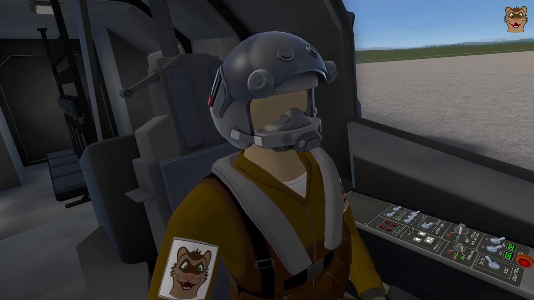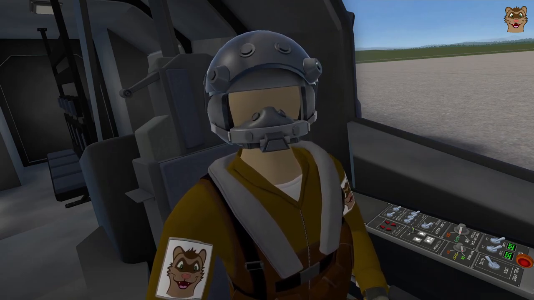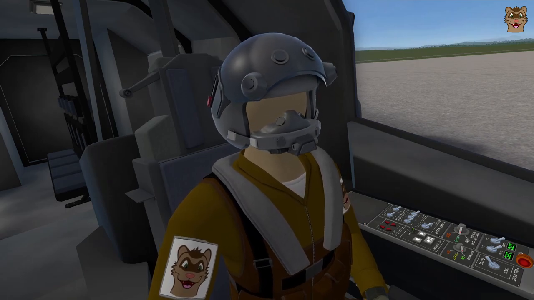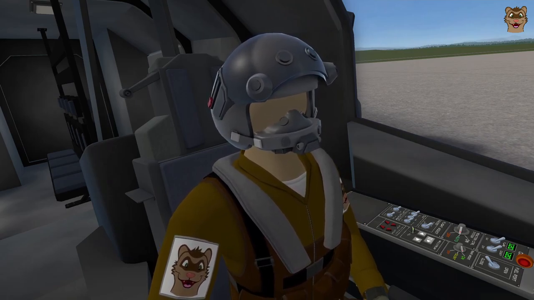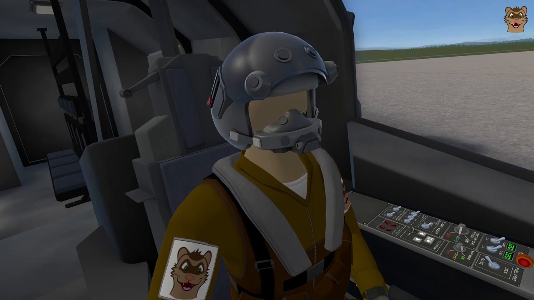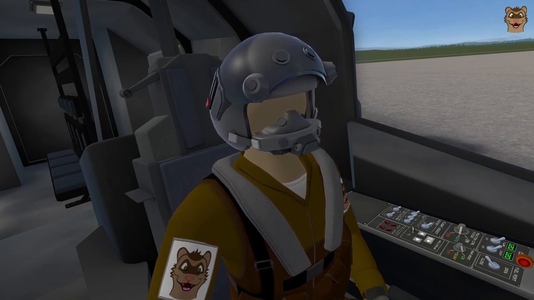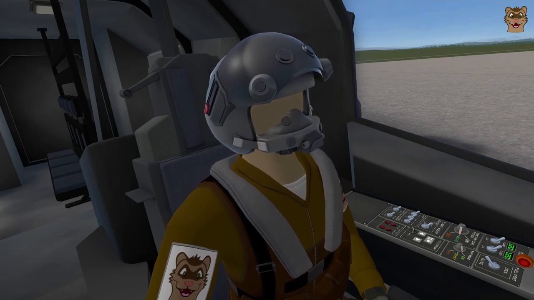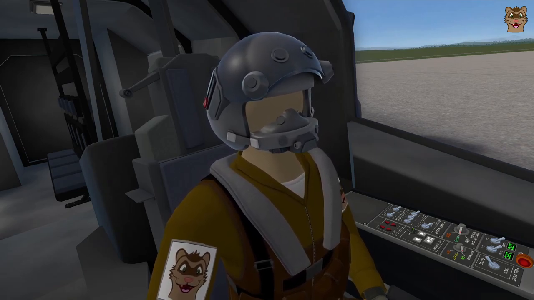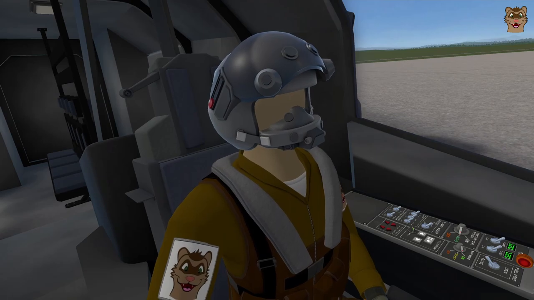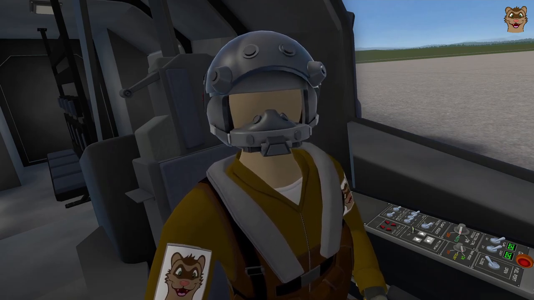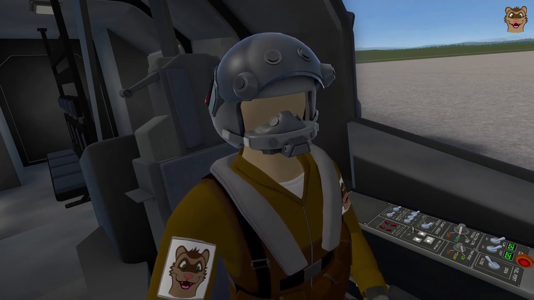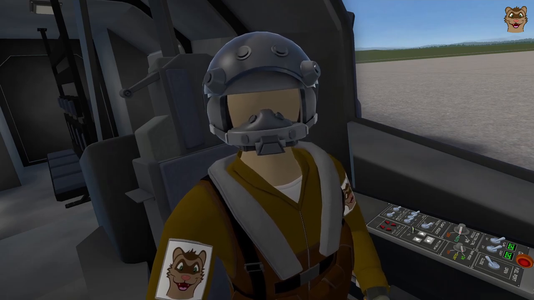So in this video, I'm going to take a look at how you can manually VTOL in all three vehicles that can do it. All but the F-26 have VTOL capabilities. So I'm going to take a look at each vehicle and how you can do that, as I say, manually, and what to look for on the HUD to help you out to do that. So let's get you switched over to my view, and then we'll take it from there.